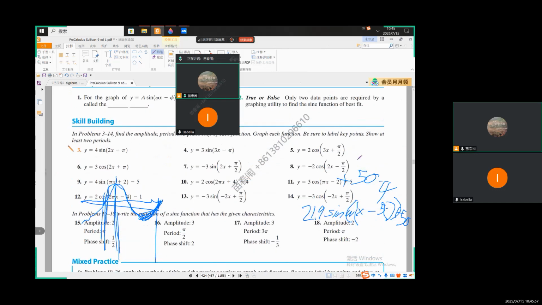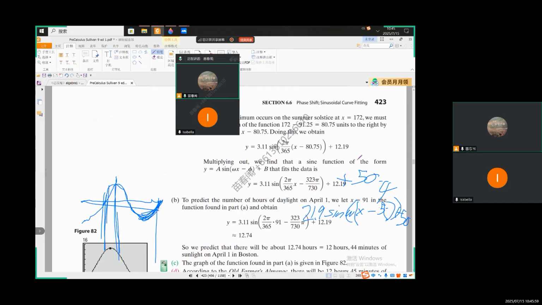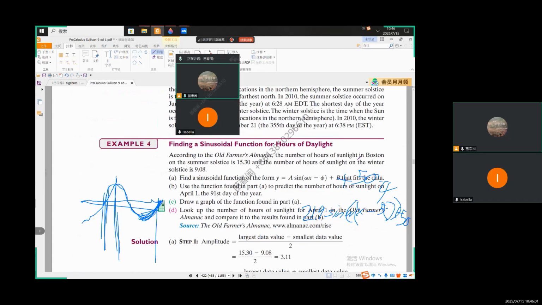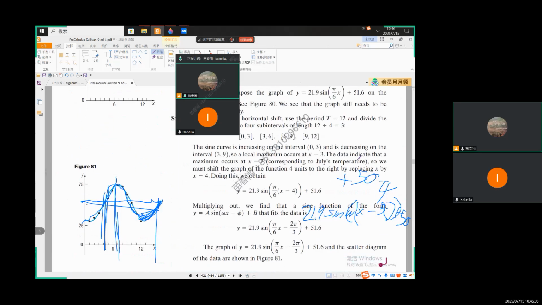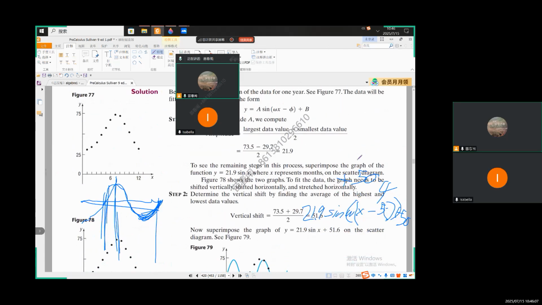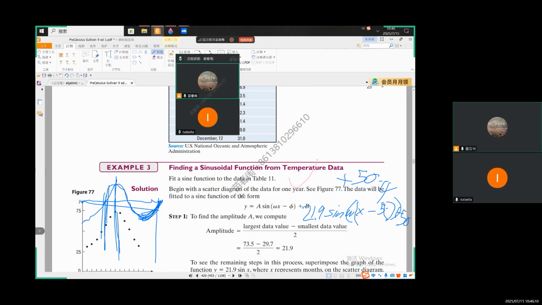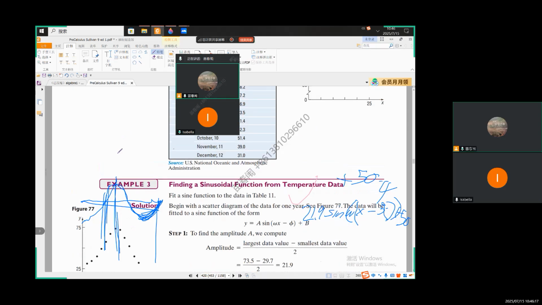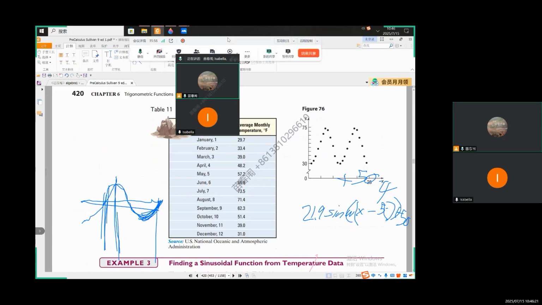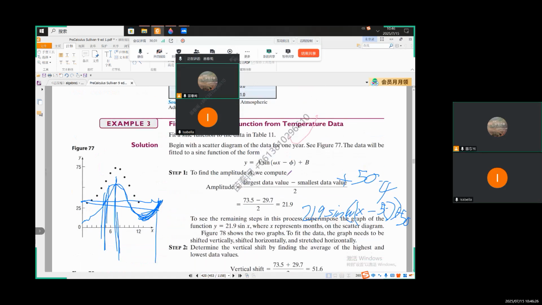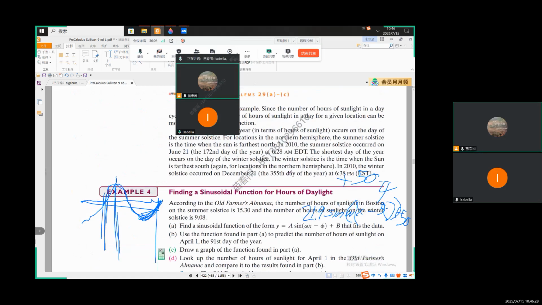So for the homework, you don't have to do the exercise. The homework for this is only to redo this, because this is not the key in this area. So just redo example 3. Otherwise, we have to calculate a lot. Page 420, example 3. Yep, I just wrote it down.